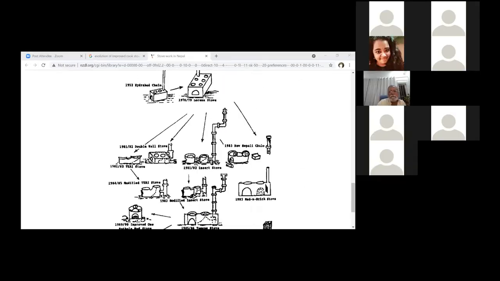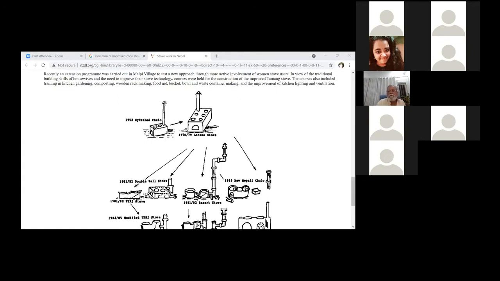This is more about improved cook stoves. I think sir will know this since we all travel across the country and see the innovations. Just to give a hint, most of the cooking in rural India is still done on wood. There are a couple of reasons, but I think we'll not go into that. But how cook stoves have evolved, being from an engineering background, we can understand this.